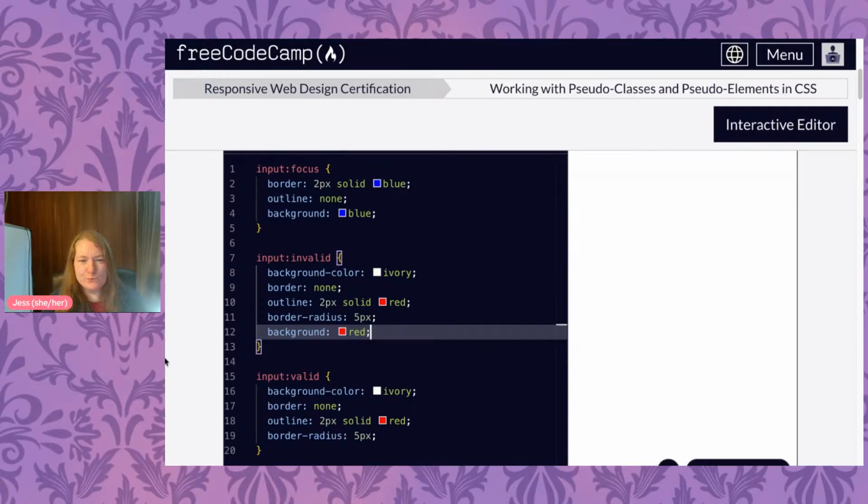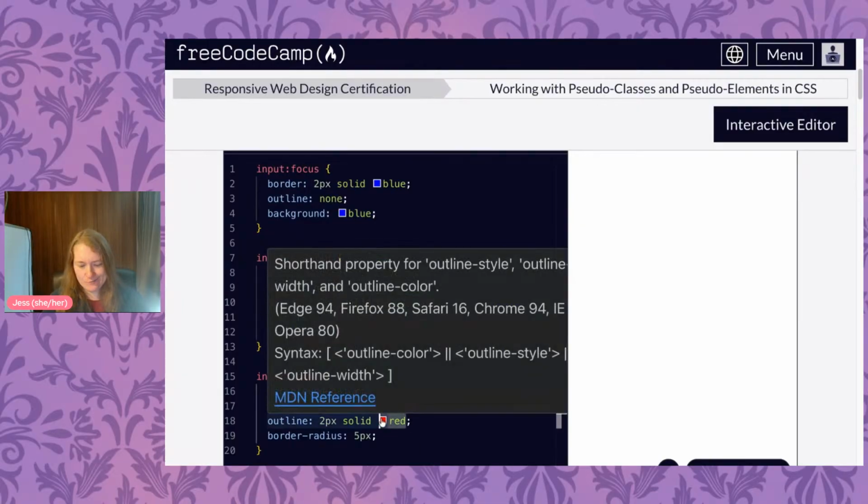So now, when we're focused on the field, it should be red. When it's an invalid input, the background should turn red.